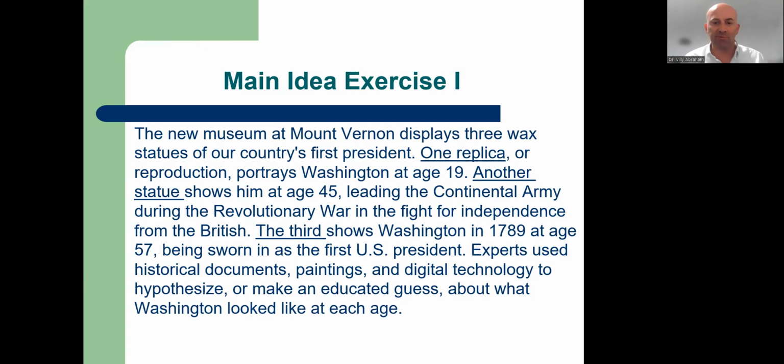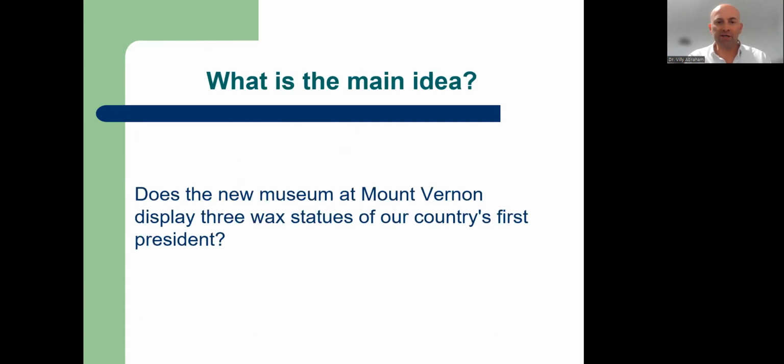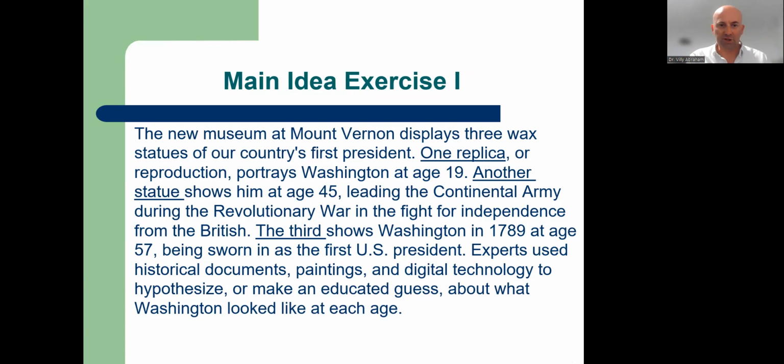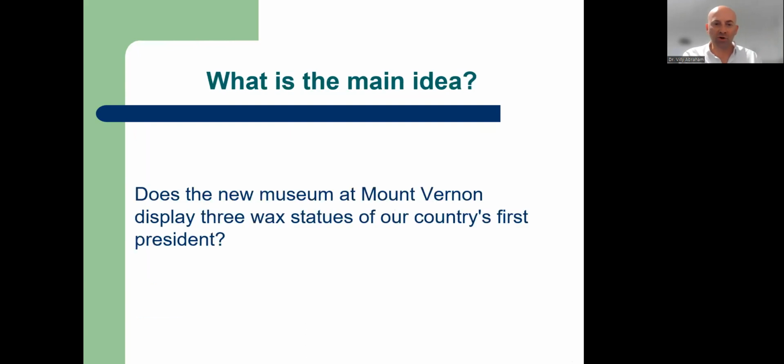But I do think that for some reason, the first sentence is the main idea, because we also said that it's usually the main idea, okay? So I'll take the first sentence, look at the next slide, and what I'm going to do is turn the sentence into a question, okay? I'm going back, see? The new museum at Mount Vernon displays 3 wax statues of our country's first president. Okay, and I'm turning that into a question by adding does at the beginning. Does the new museum at Mount Vernon display 3 wax statues of our country's first president?